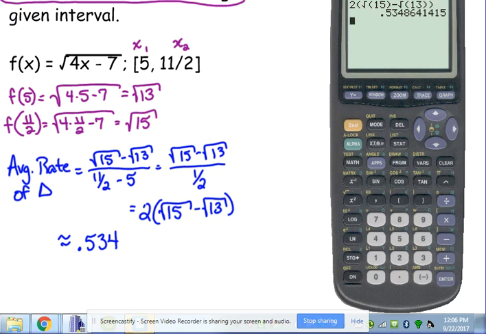This is a good time to talk about how they want you to round on the free response part of the exam. Key number 1: always, always, always 3 digits after the decimal. So when you have a calculator active problem and you get a decimal, which I guarantee you will at some point, you always round to 3 digits after the decimal. Now, you're probably thinking, Ms. Redmond, do you remember your rounding rules? Because shouldn't that be 0.535? You are correct. If you're rounding, yes, it should be 0.535. But the wonderful AP people thought that it would be a good idea to allow us to truncate numbers. So that means you really don't have to worry about rounding rules.